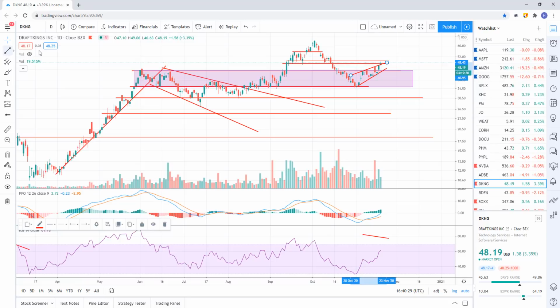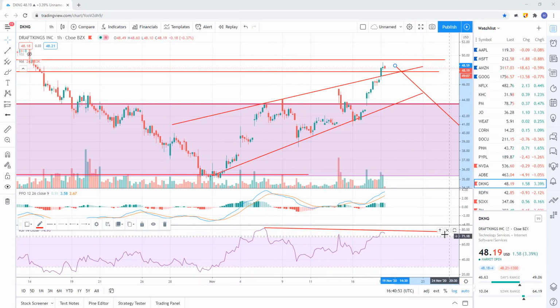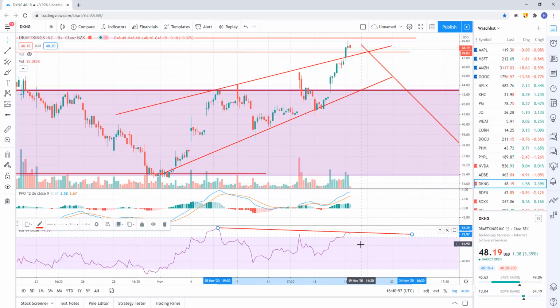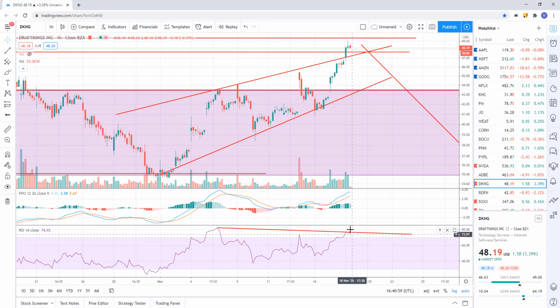The flag, here's your flagpole, and the measured target is about down to 1850 or 2520. So those are both profit target areas that I would be looking for. If it turns down soon, then you'll have negative divergence here on the hourly. You can see it right there. If it keeps going higher, you're going to burn through the negative divergence here on the hourly, and it will no longer be there. So watch for all those setups.